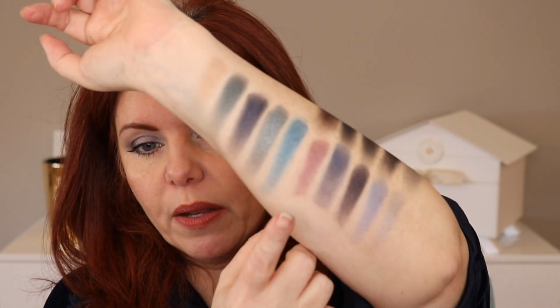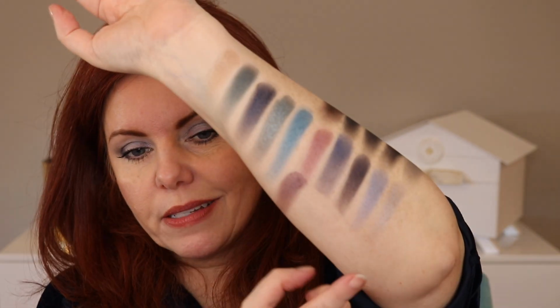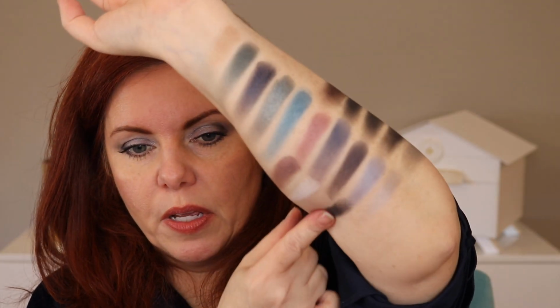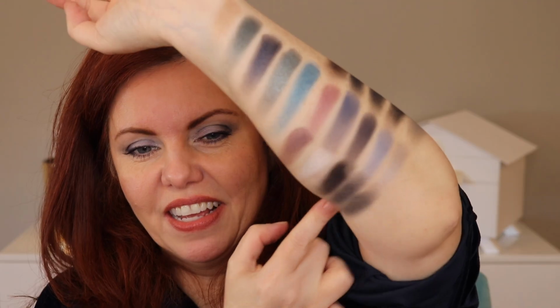Okay, so I wiped off the blue jean, Chanel, so that I could show it to you next to Black Bow. Now, Black Bow is going to be very different, I think, than this new Blue Velvet, but we're going to match up shades here as well. So here is the purple shade in Black Bow. It has a beautiful white shade that doesn't exist. I'll put it here. Got this gorgeous gray, and that's probably the lightest. That has a lot of shimmer to it. Black Bow is, in my opinion, one of the best that Dior did, but it's a deep black. And then this silver that's in here, I mean, there's no point in swatching it more than once. You just don't need to.